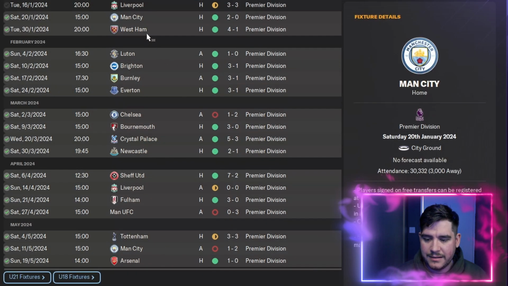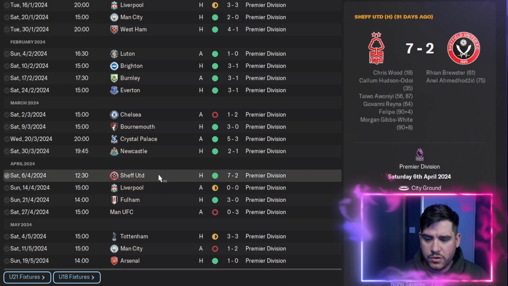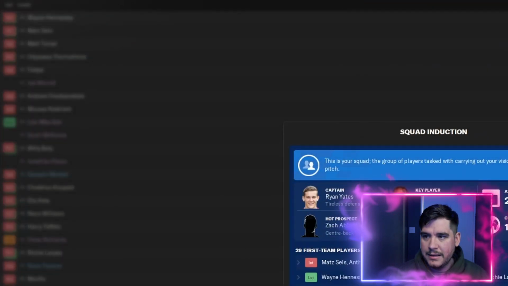The last half of the season was a lot better. With a 2-0 victory over Manchester City, we drew with Liverpool, but we beat Sheffield United 7-2, a 5-3 against Palace. There are a lot of goals that have been scored in this game.